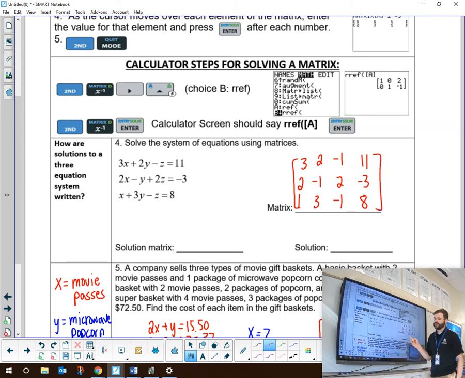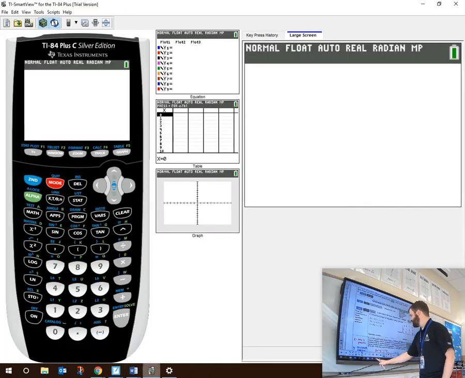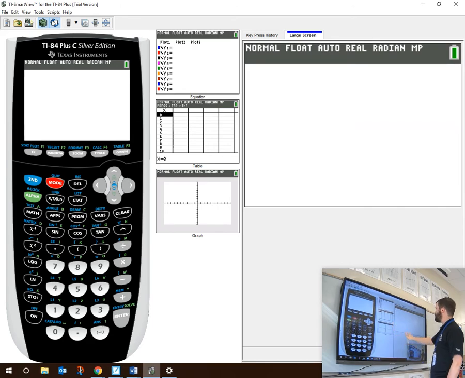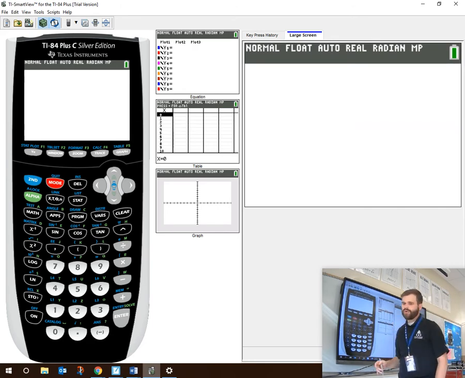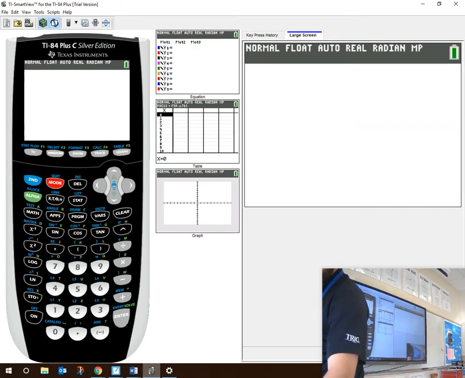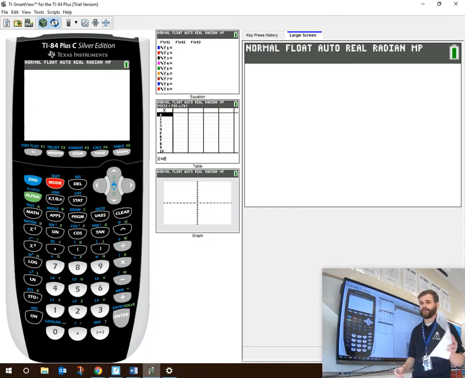Now, I'm going to show you how to put this matrix into the calculator and to find our solution matrix. So what we're going to do is I'm going to pull up this calculator so you can see. Hopefully you wrote down that matrix somewhere so you can practice plugging this into your calculator. I have my written down version right here. There's all the steps on the top of these notes. So if you need to go back in the video and look at this, go for it.